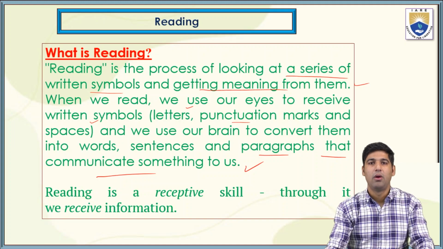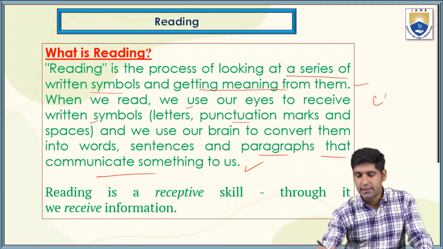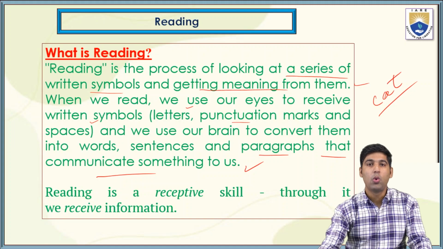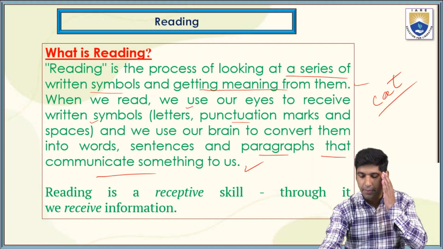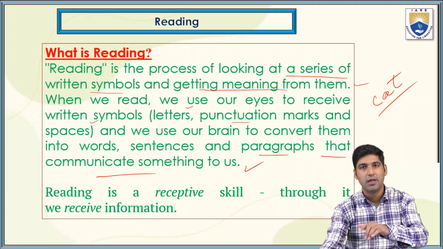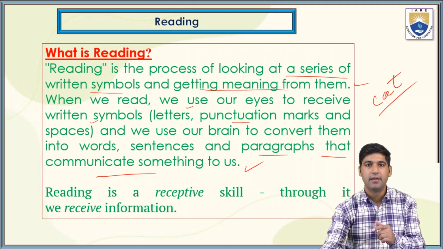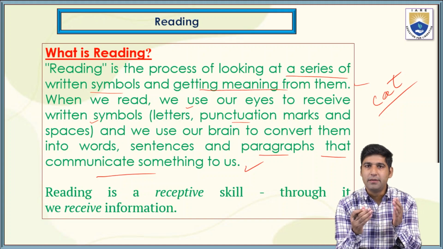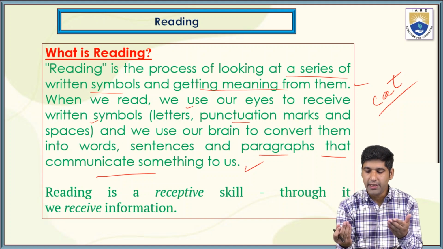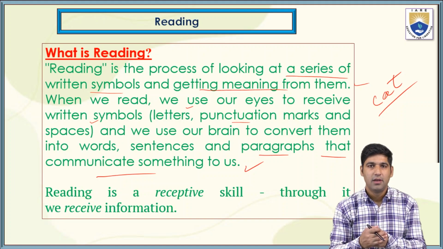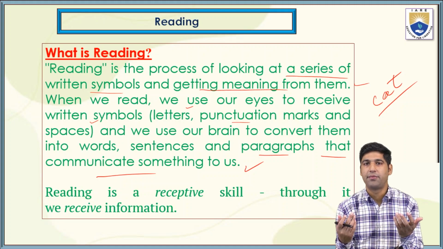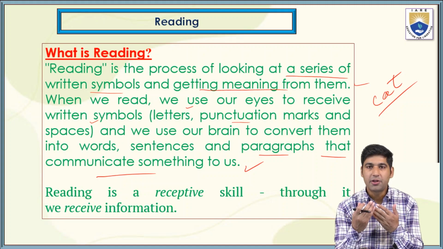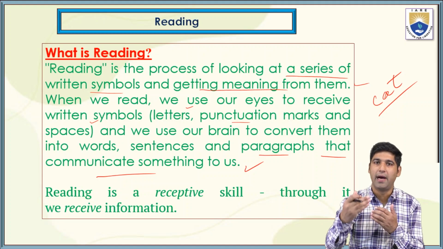It is there where we form words and sentences. For example, when you read CAT, it's your brain which converts this into cat, and it's your brain which says that cat means billy. It's an animal. No doubt this happens simultaneously. You read and you get to know what a cat is, because the human mind works with a very fast speed. It doesn't let you know that there is some process going on behind it.